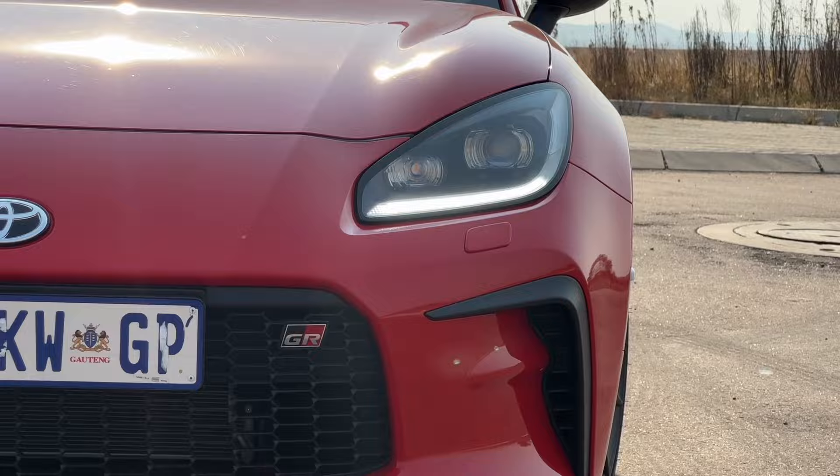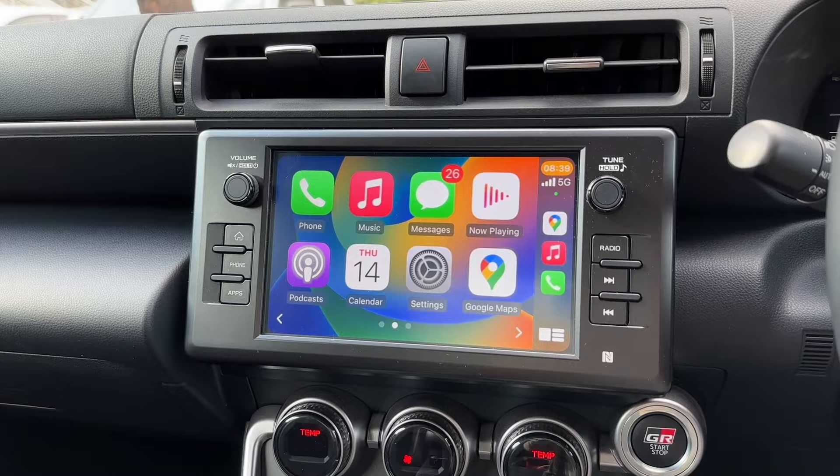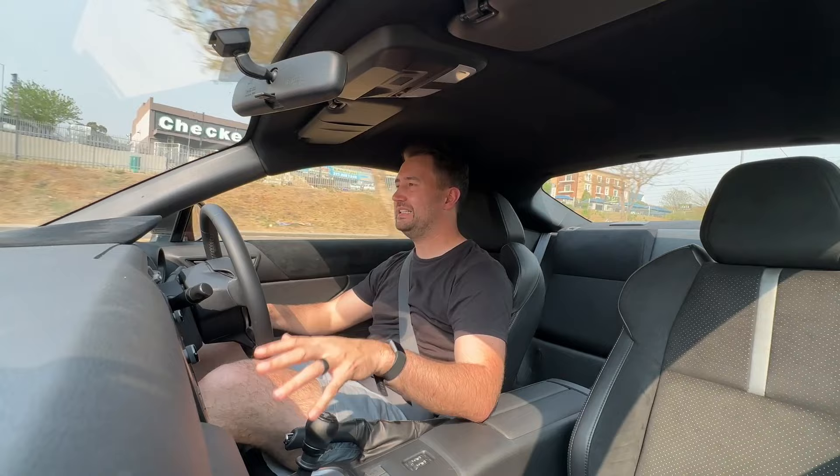This is very much a focused sports car, but the creature comforts are quite impressive. You've got air conditioning, a glove box that's bigger than many sedans and SUVs, a digital display, leather-wrapped steering wheel, separated climate control, and an infotainment system with Apple CarPlay and Android Auto. It is wired rather than wireless, but you access the USBs via the armrest with a simple click, along with two cup holders.